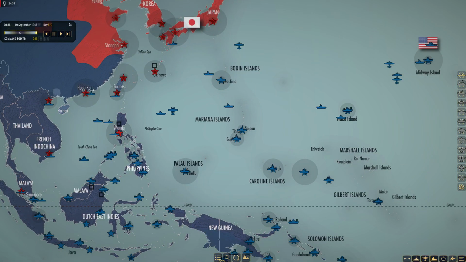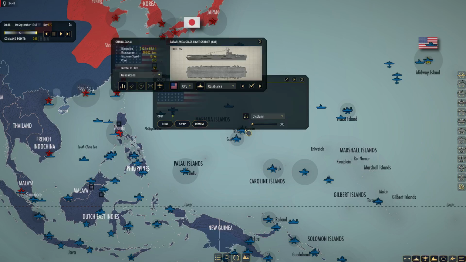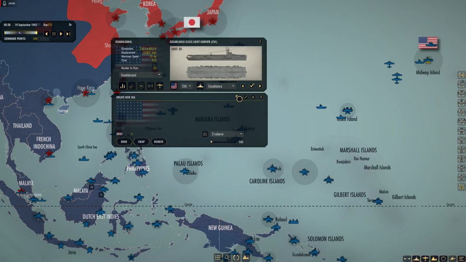So one of the things that was brought to my attention, somebody asked, is when is a certain ship going to be made available? And the certain ship was, I believe, a battleship, maybe it wasn't a battleship. I thought it was. The Alaska is not available until June 17th, 1944. We're September 1943. So we got quite a ways for that.